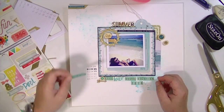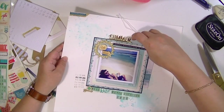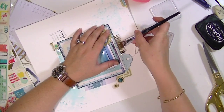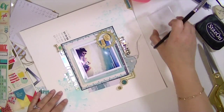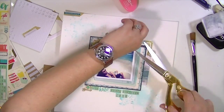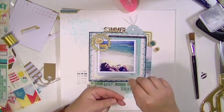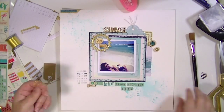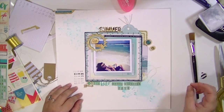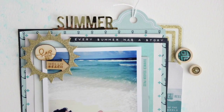Really fun, really fast — I just love this layout. I love the colors of it and I like all the gold sparkly, even though it's like a boy layout; it's a picture of my brother. I'm using a little bit of powder behind the letters of the word 'summer' because I don't want them to stick — I want them to kind of stand up. You'll see in the pictures that they are off the page a little bit. I thought about adding some gold thread in the corner, but it was just too busy with all those words, so I just left it as it is.